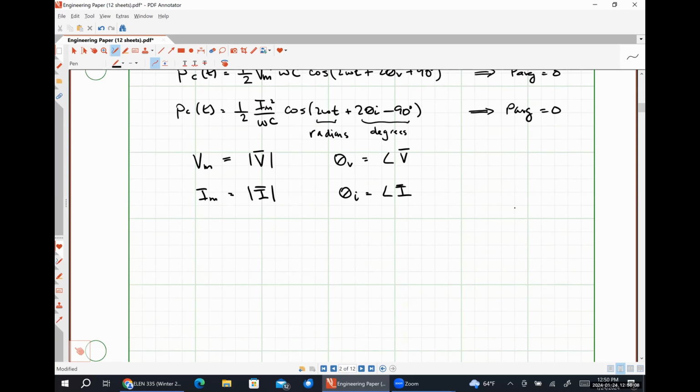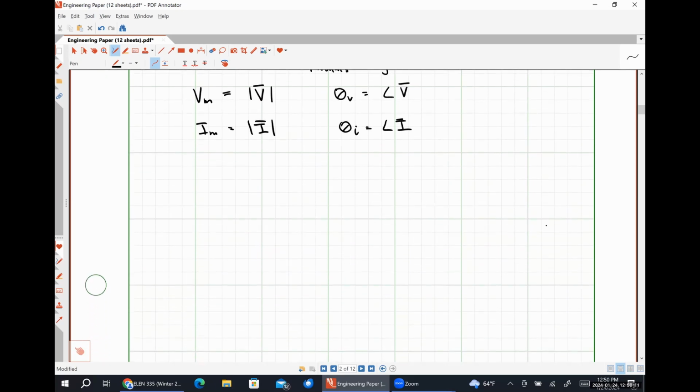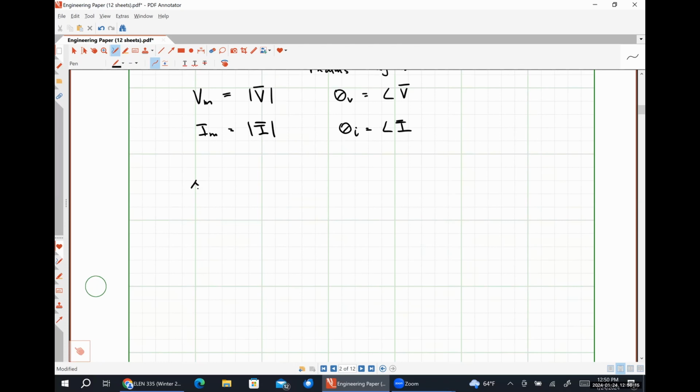So let's, just as a quick thing here, because this is going to come back up when we talk about complex power and all that kind of stuff anyway. Let's say that this is the power absorbed by an inductor, and the power absorbed by a capacitor is going to look very, very similar. Okay. And just for my inability to draw sinusoids very well, I'm going to arbitrarily say that the phase angle of our instantaneous power is going to be 0, so that I can just draw this as a nice sine cosine function, right? So something like this. Okay.